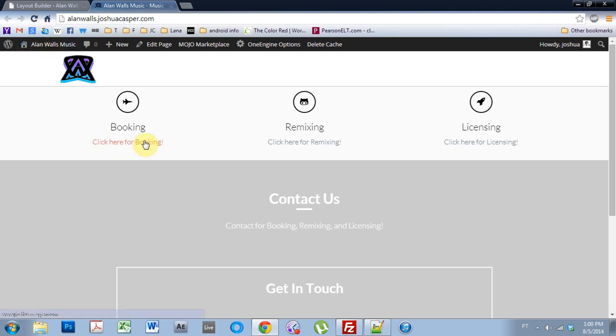Now, what we want it to do is when we click here, we could make them both links, or we can just leave it. I think we'll just leave this. But you could still put special characters here, so if you wanted to make the word booking, the title here, a link as well, you could, but we're not going to do that. What I want to do is when I click here, it's going to shoot down to the contact form. And as we continue building onto this site, these 3 buttons won't be near the contact form, so it will just shoot down to the bottom of the page where the contact form is. I hope that makes sense.